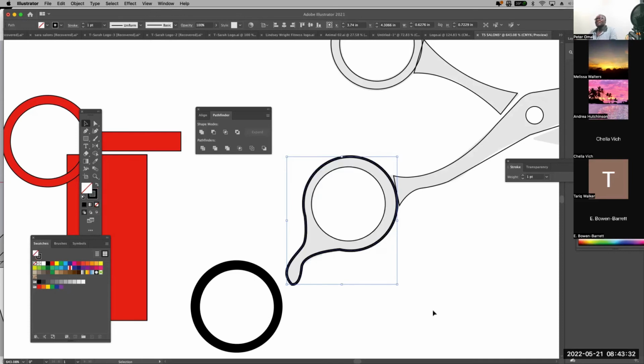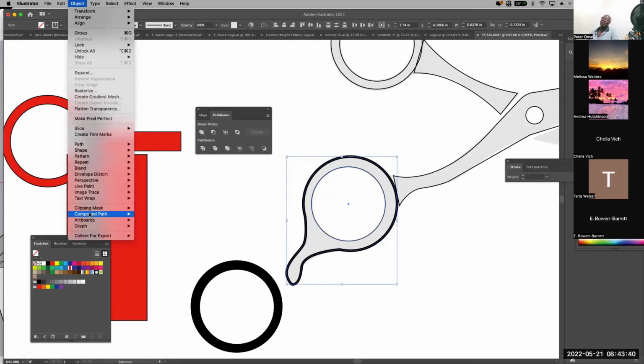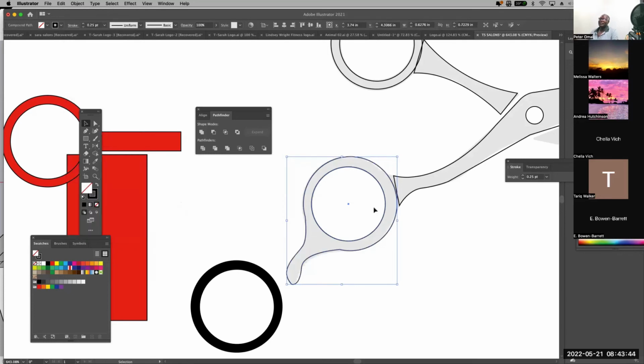All right, I'm going to select this one here and that one. And then go to object, compound path, and what? Make. Good. Which means that I can fill this one with any color. See?